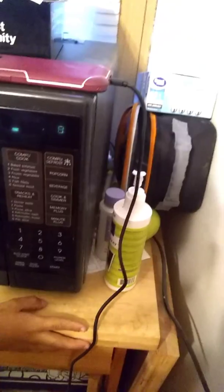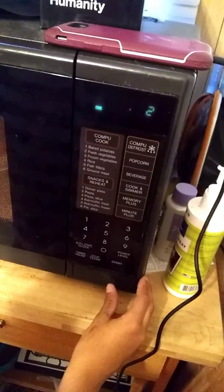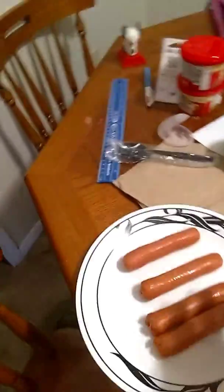Go ahead and open it — look, my hands are full, I only have this hand. And then you want to open your bun like so. I'm gonna wait for these to get done. Eight, seven, six, five, four, three, two, one — we got the hot dogs. As I said, they're probably gonna look a little ugly but it's all right. You should also always wash your hands before cooking, that's just a health fact.